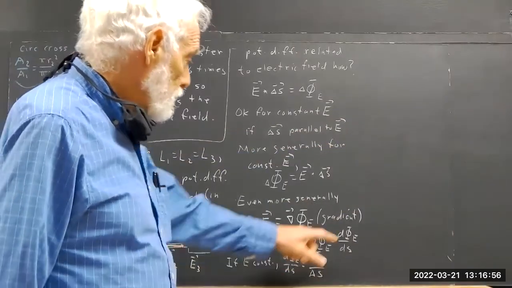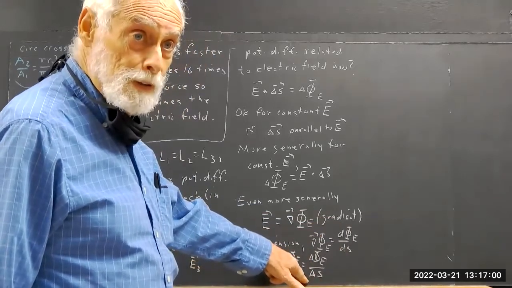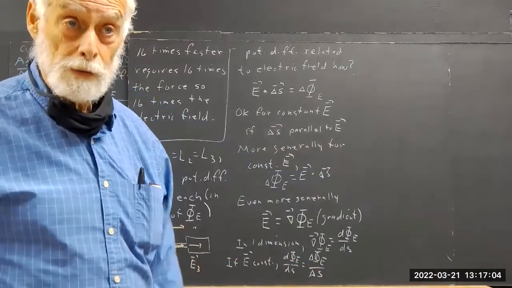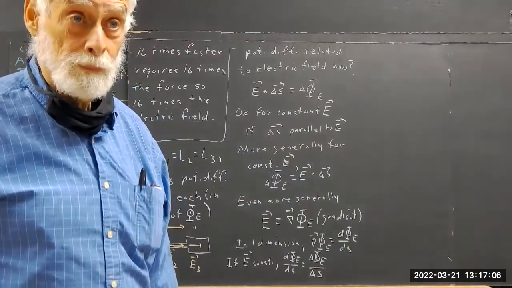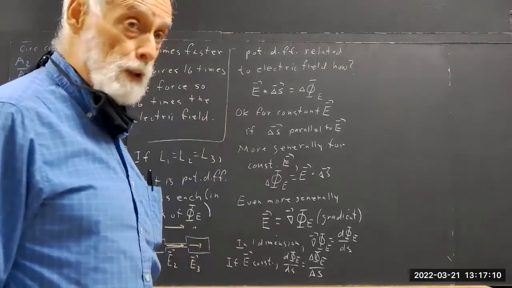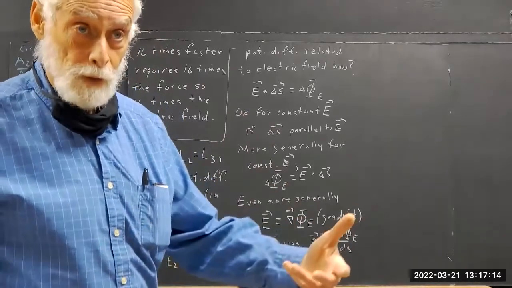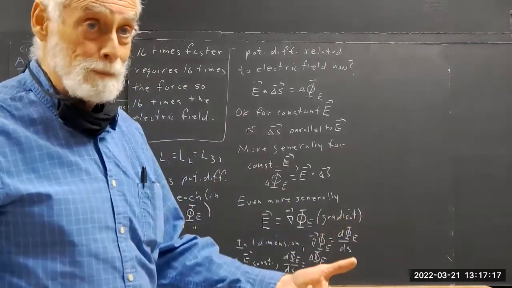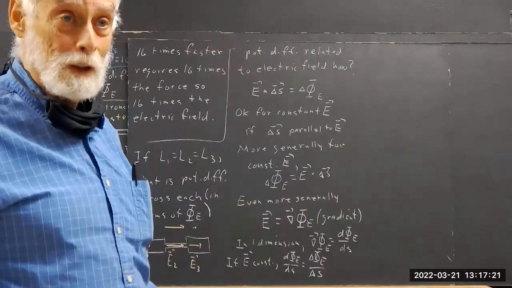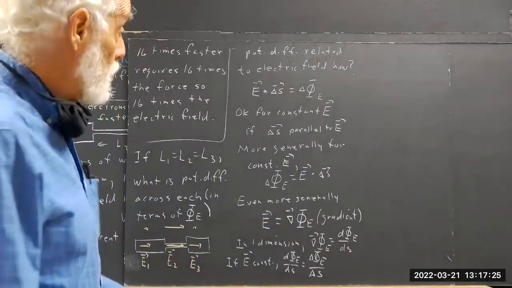And if E is constant, then the derivative is just change in phi divided by change in s. Now you need to understand that all the way back to the theory of calculus and why it's true. If you get a deeper understanding of the calculus, you can understand the physics a little bit better. Your intuition is great, but you're missing some background. Fill in the background and your intuition is going to take you a long way.